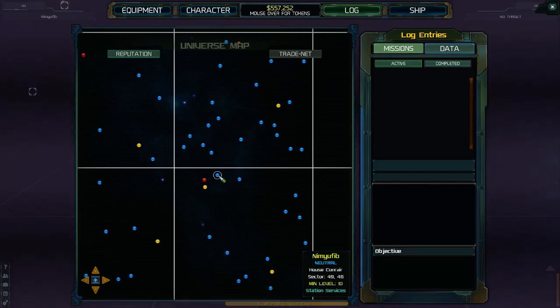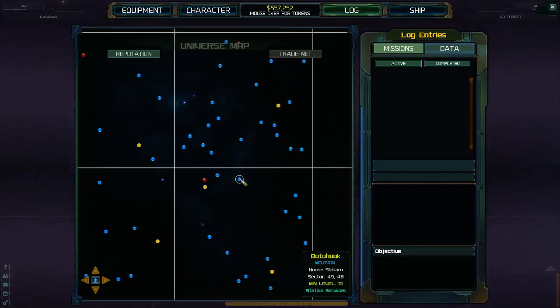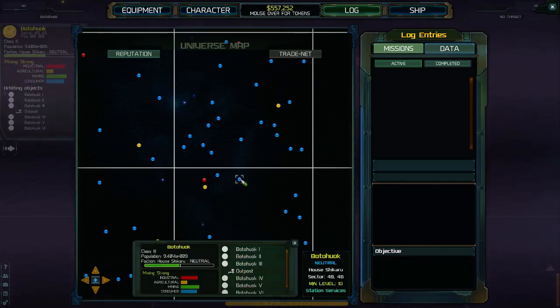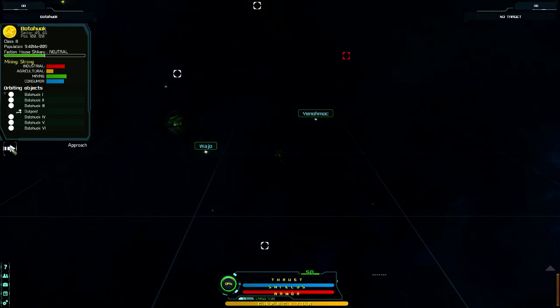There we go. So, that's a weird name. Botohuok. I can pronounce that a bit better, even though I probably messed it up. But that's where we're going to head. It's neutral. It's got station services, minimum level 10. Oh, it's House Shikuru. And I think I wanted to do them, so I'm going to select it. I'm then going to get rid of the star map, back to FTL space, and approach.